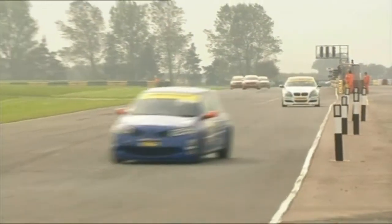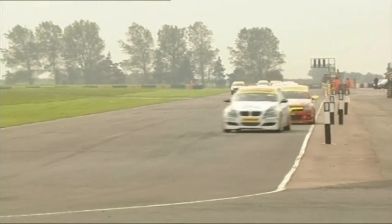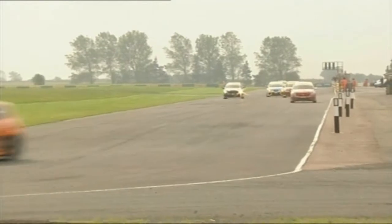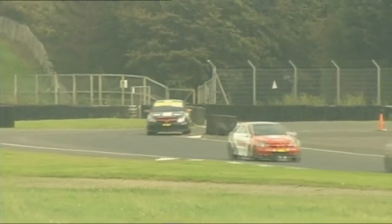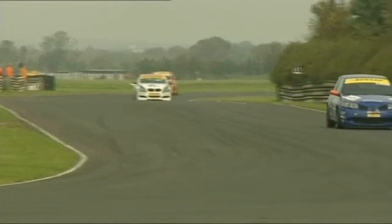Eighth place, car number five — the blue and yellow Seat of Gary Duckman. Without any success ballast, he should make progress. Josh Cook the race leader, then Rob Smith in the BMW, and Adrian Churchill in third place. Here's the battle for sixth: Tom Carnaby just in front of the red and yellow Seat of Joe McMillan, and the blue and yellow Seat of Gary Duckman. Duckman on the inside in car number five, McMillan just hanging on in the number 14 machine as they come through the back chicane.